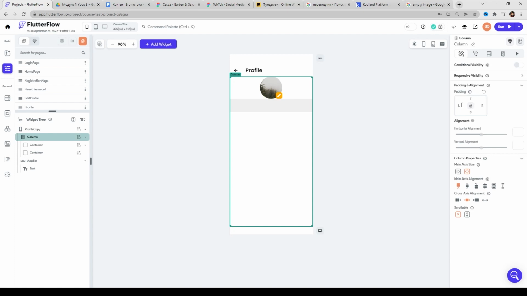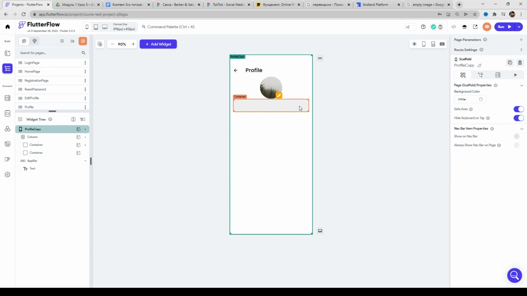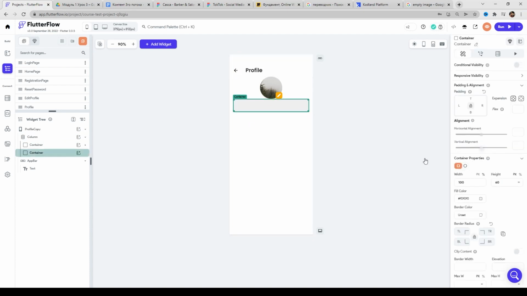And the next thing that we have to do is select our column and set paddings, 16 from the left side. Yep, 16 from the left side, 16 from the right side. And that's it. Let's select our container and set a border radius. I will use 16.